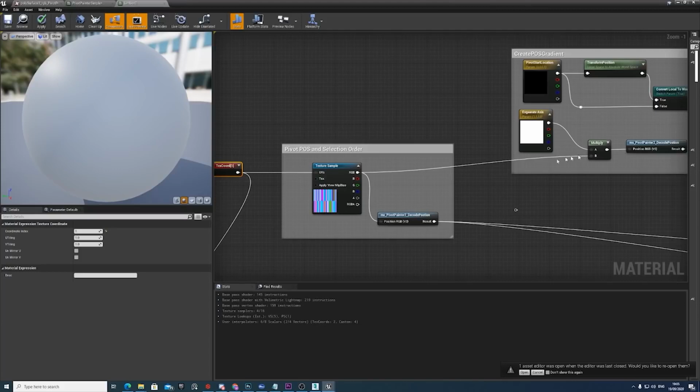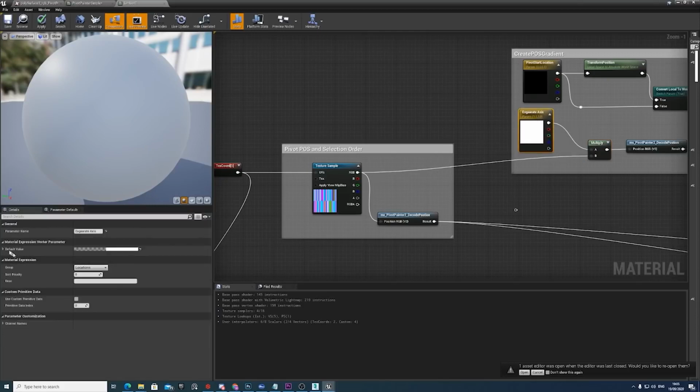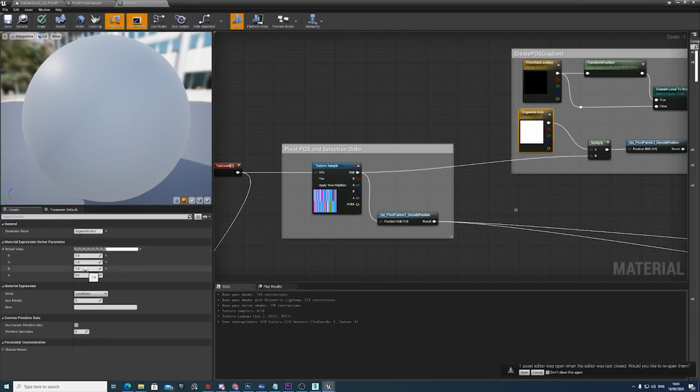And then what we're doing here is that we can actually exaggerate certain axes to make one of them grow faster than the other. How this works is that the lower the multiplier, the faster that axis will grow in relation to the others. So if you want, for example, the vertical position to grow twice as fast as the horizontal positions, that's what this is for.